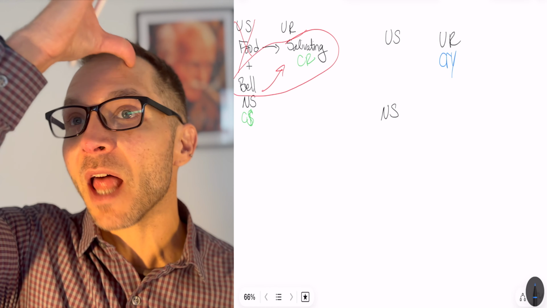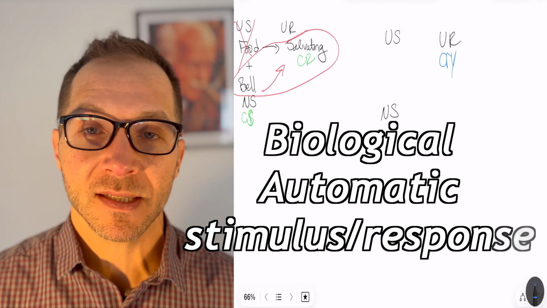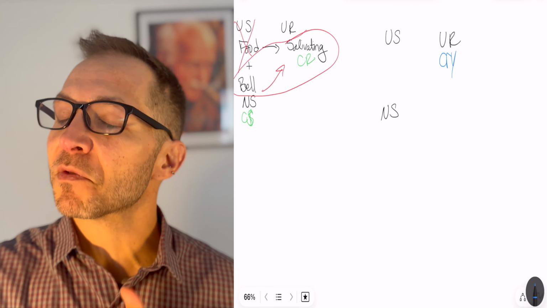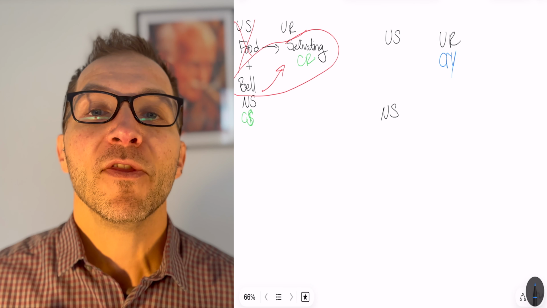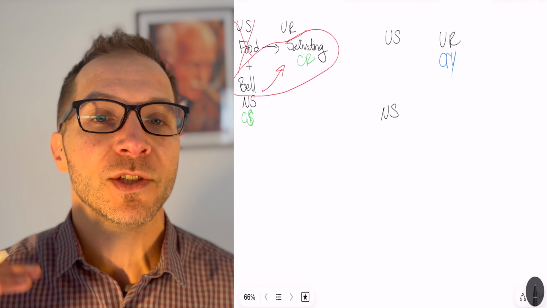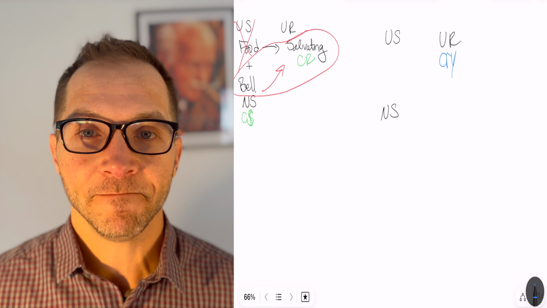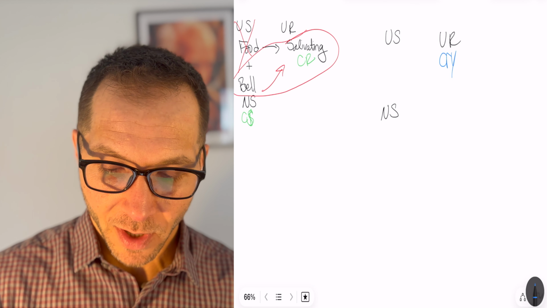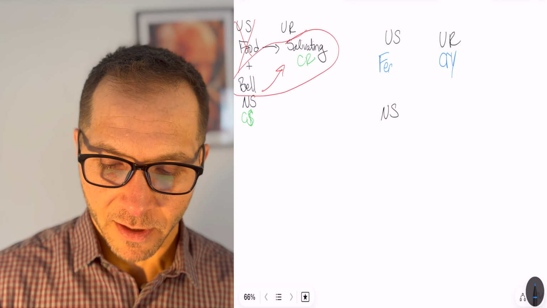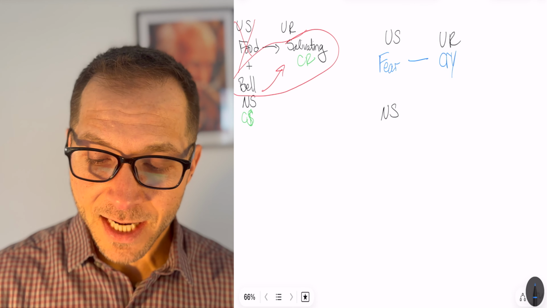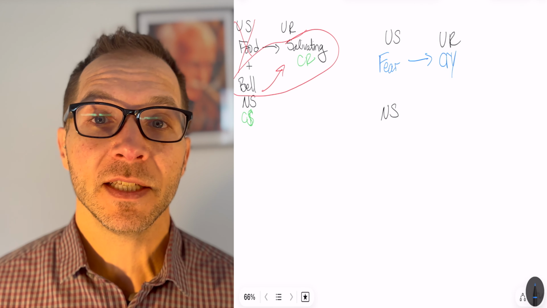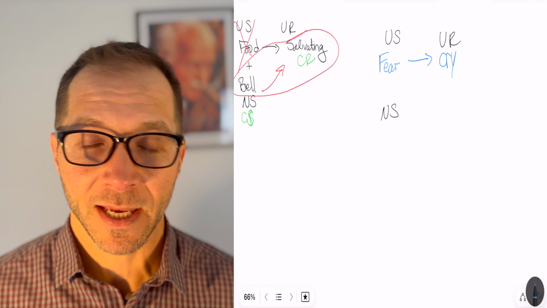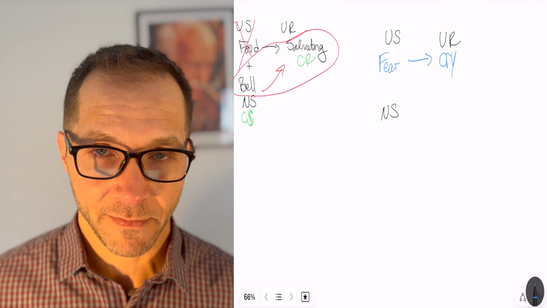Now, as I said earlier with Pavlov and the dogs, we want to find the biological, automatic response here that is unlearned, unconditioned, 365 out of 365 days out of the year. The baby is always going to cry to this. What is it? Being startled, getting frightened, right? So I'll just write fear here. All right, so that is my unconditioned stimulus, my unconditioned response. No learning necessary. This is always going to happen to a baby every single day of its life, right?